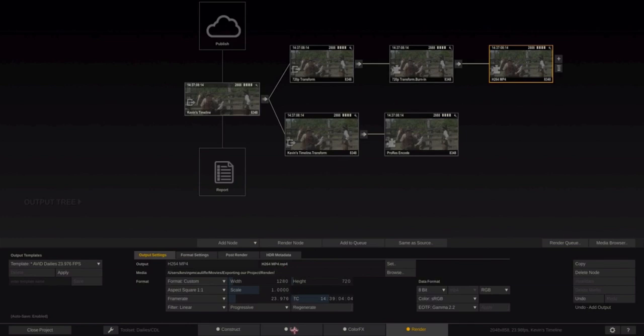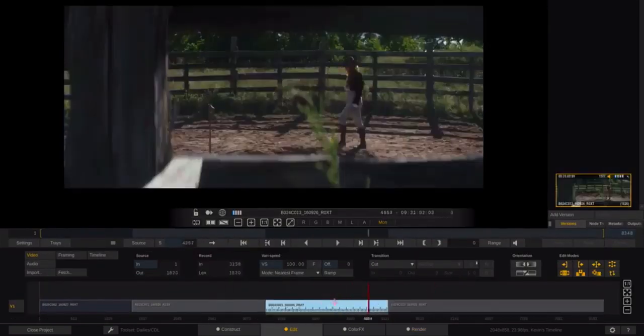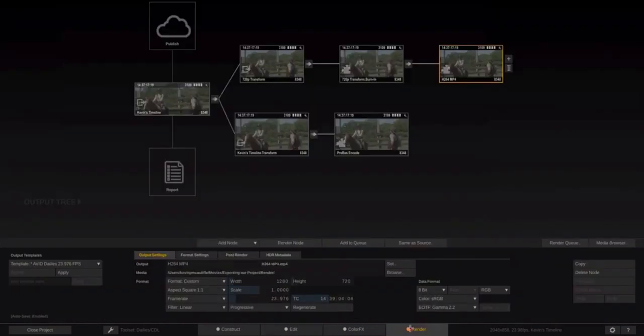So basically, each clip that's represented in my timeline is going to be exported as a separate clip, and in the case of the MP4 file, that timecode information, or shot name for that matter, is going to be burned into each one of the clips. So how do I go about telling Scratch that I want to do that and output these as separate clips? So let's talk about that. All right, now I kind of teased it just a little bit here, but I'm going to come down and click on the Set button again.